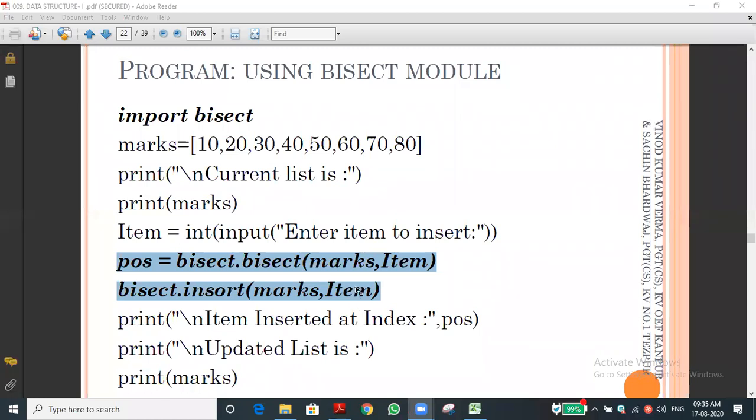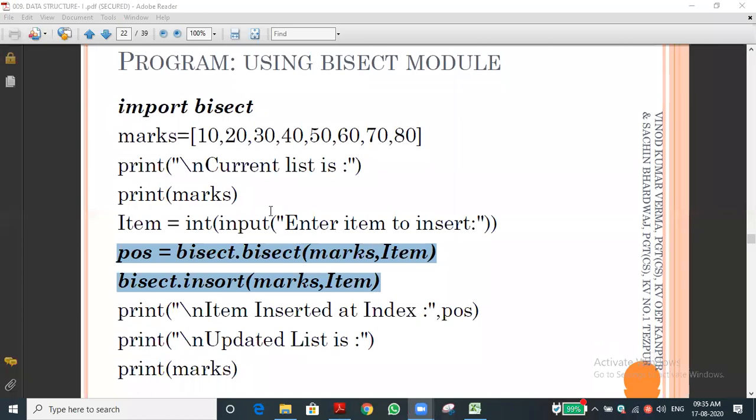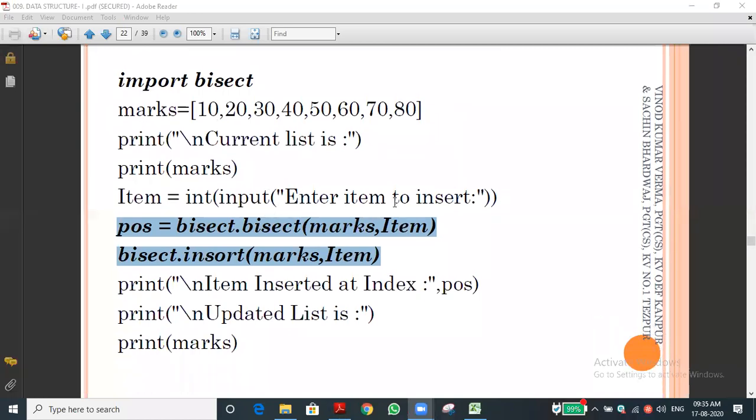I hope you understand this one. Using this bisect module, this is one of the important programs also. You can see this program. Have you understood this program? Very simple. The 2 lines are very important. That's why they are bolded. That is called the core part of the program. I am using the word core part often. I want to tell you the rest of the things are normal code.